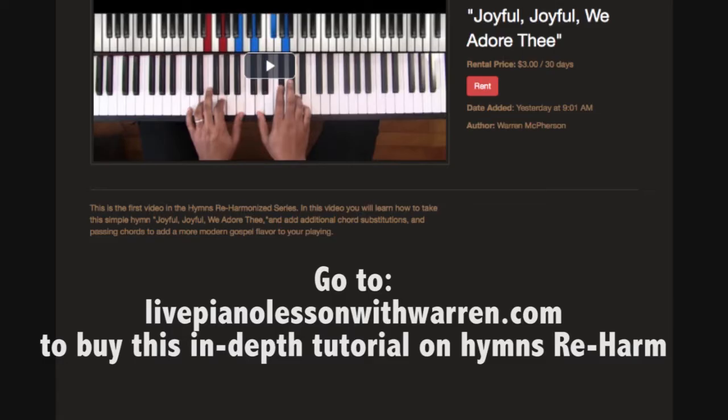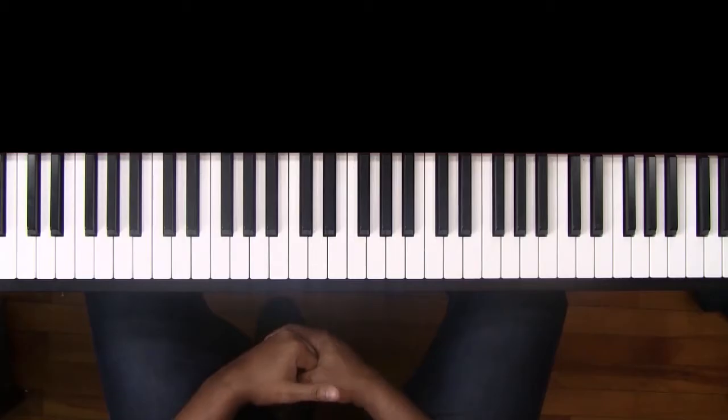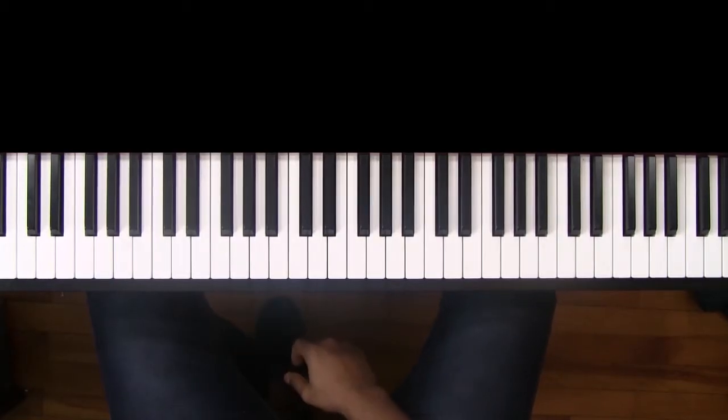But today I'm going to take a different hymn, and I'm going to go through it with you guys and show you different things that I have done or would do when I'm playing hymns of this nature.